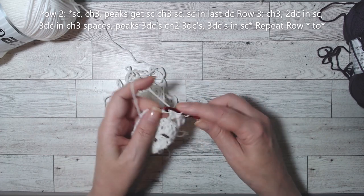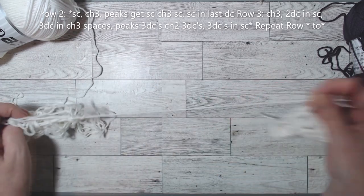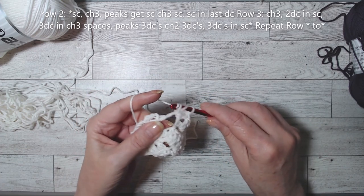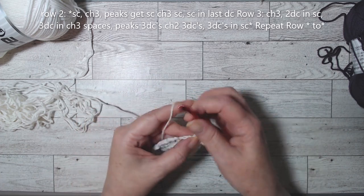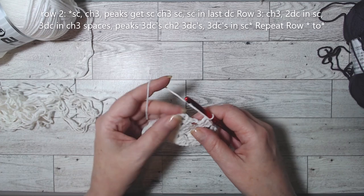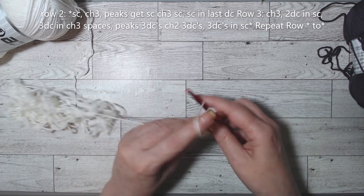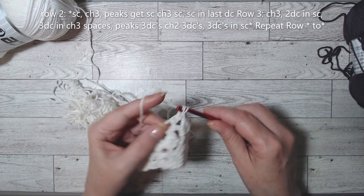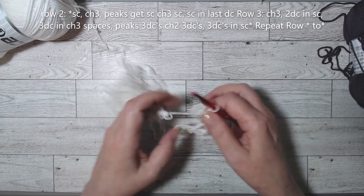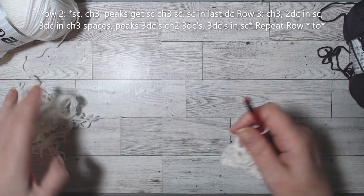The next chain 3 space, we're going to put 3 double crochets. That's 1, that's 2 double crochets, and that's 3 double crochets. And into this chain 3 up here, we're still going to do the same thing. We're going to place 3 double crochets. There's 1, 2 double crochets, 3 double crochets. On the double crochet rows, we are only going to do a chain 2.